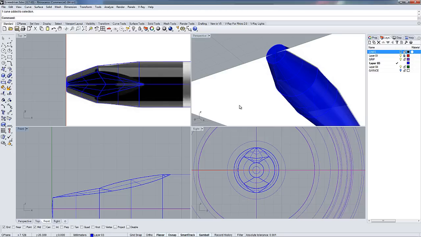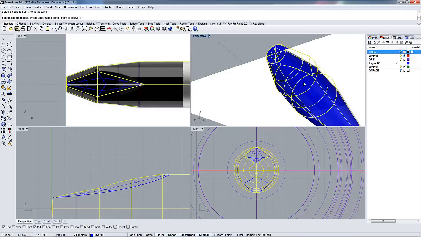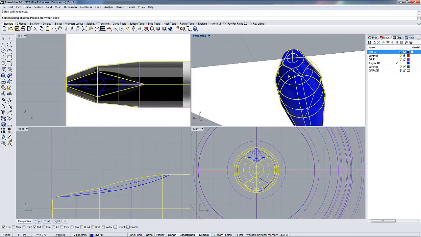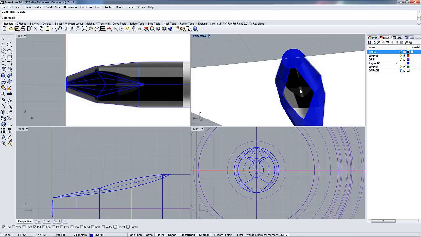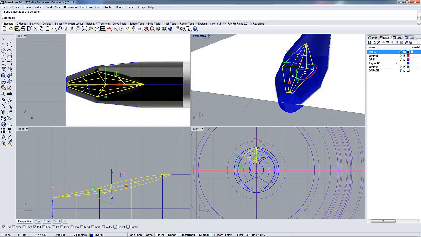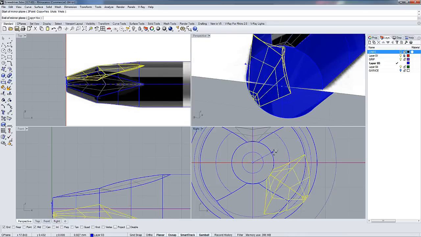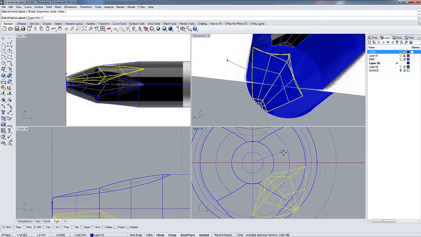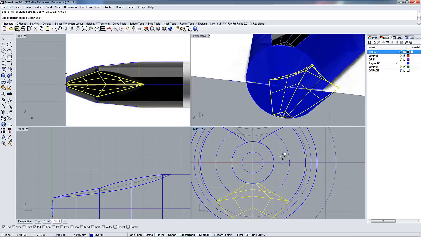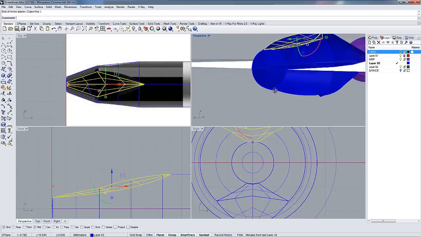So we write split again, select the body, press enter, select the lines, press enter, delete the surface, select these. You can join these together and then use mirror, and now you have to be careful to select the right point, and I use it at the end of this screwdriver. It said midpoint, but it's also the end of the screwdriver.